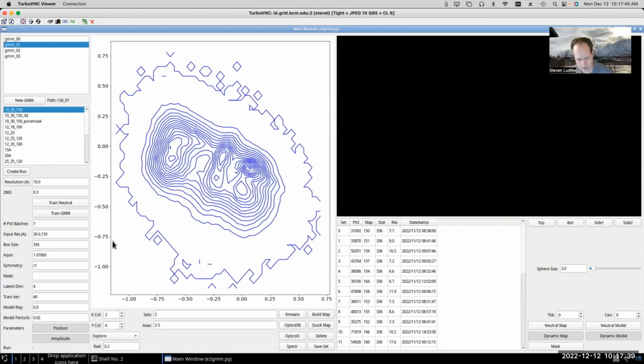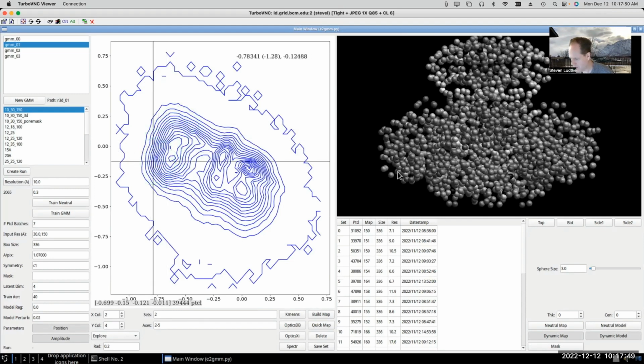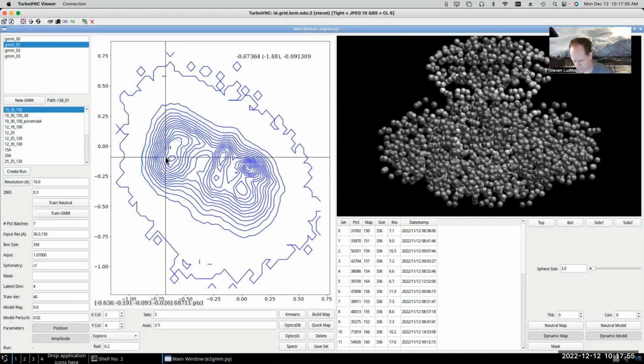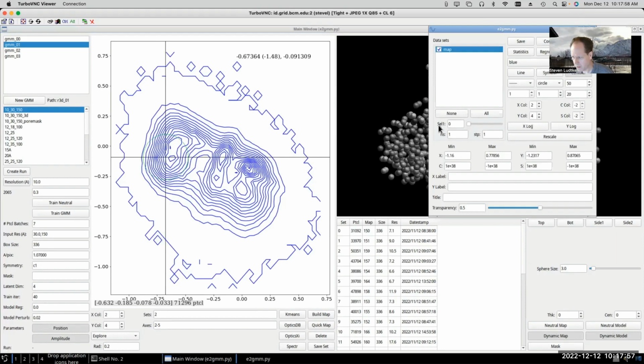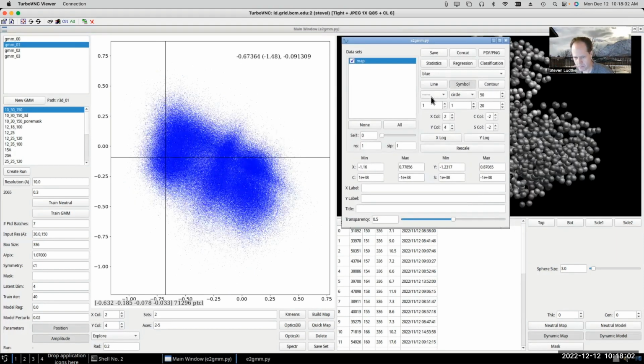And now if I put a point in space here, we can see the change that corresponds to moving in a particular direction. So you can see here, these domains, as I move here, move up and down a little bit, that sort of thing. I also did classification. Let me go back to my symbol representation here.